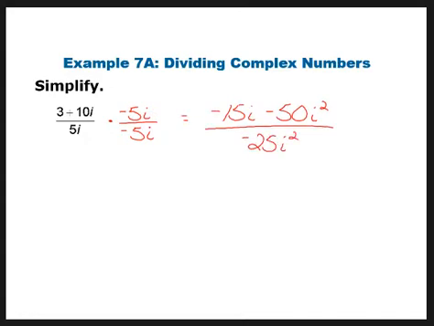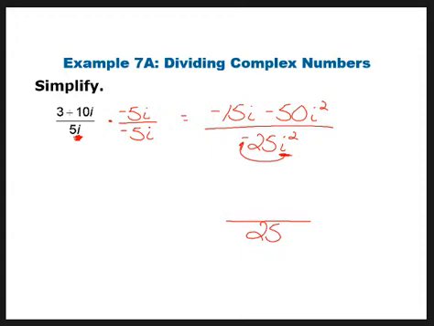Now again, the whole idea here is i technically represents a square root. You cannot leave a square root on the bottom of a fraction. So we rationalize by multiplying by the complex conjugate, which in this case gives us an i squared on the bottom. That i squared gets rid of any i's that we would have, so we no longer have an issue on the bottom. So i squared is negative 1. I'm going to take that negative 1 times that negative sign that's up front, so I'm just going to get 25 on the bottom.